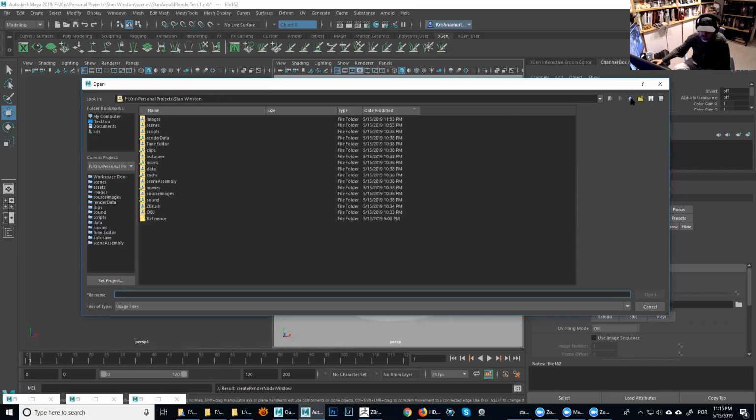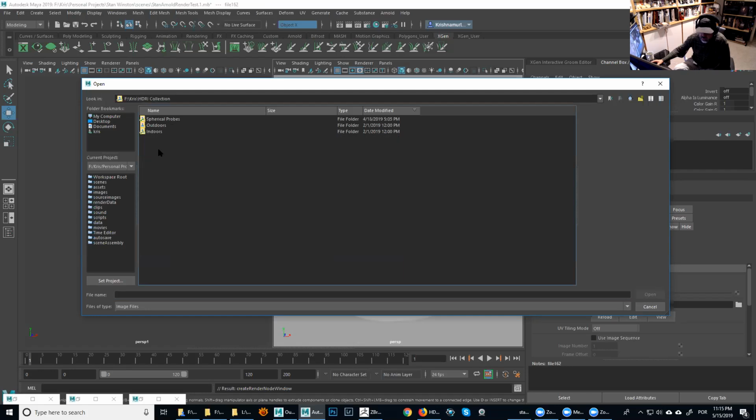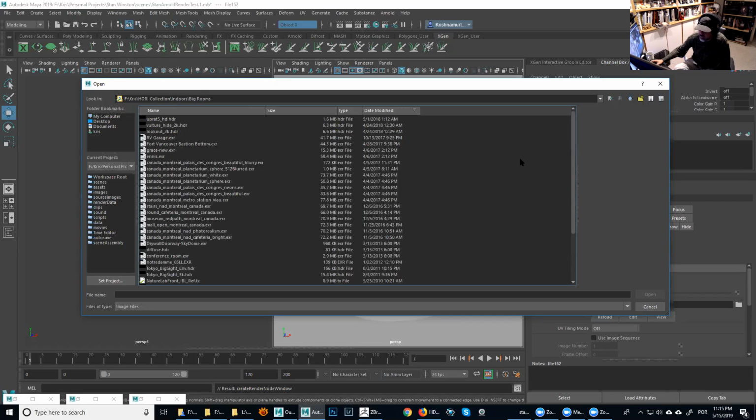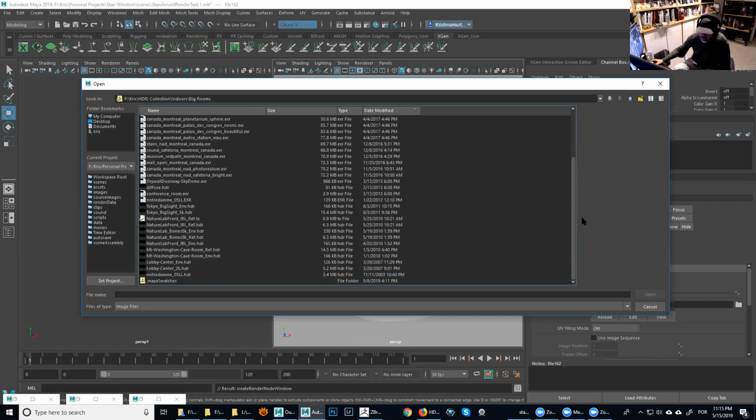And I'm gonna navigate to where I have my HDRIs stored. Should be here, HDRI collection. I have separate in spherical, outdoors, and indoors. Under indoors, I have house, industrial, big rooms, and studio lighting. So I'm gonna click big rooms. And then I'm gonna go down here, and there is one that's called Nature Lab, this guy. And I'm gonna use this one that says HDR in reflection. This is the map I'm gonna be picking.